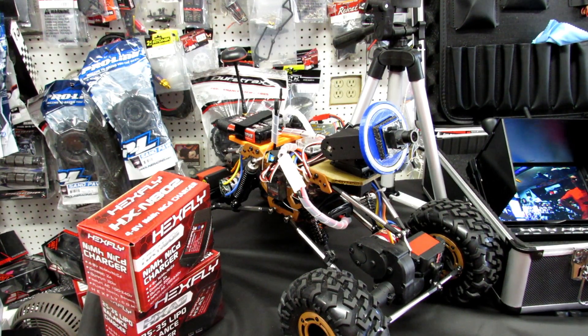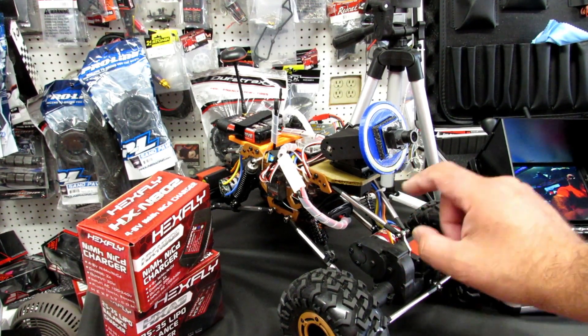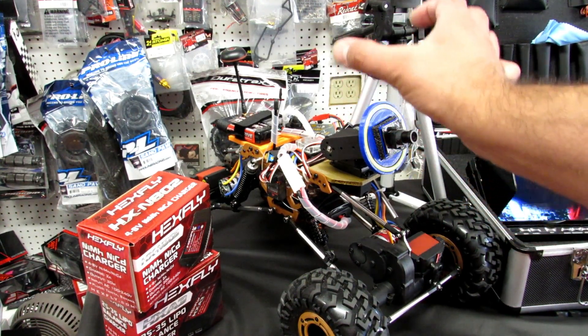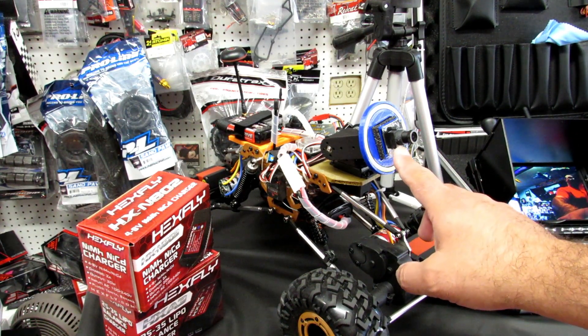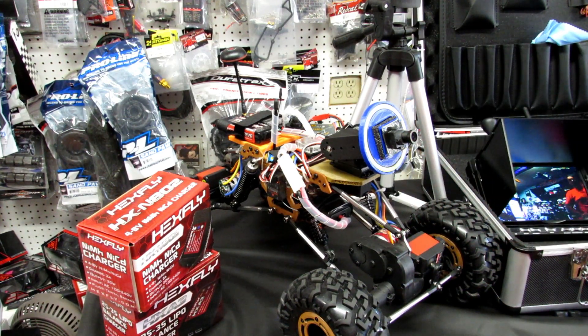If you would like a different camera, I can set it up with a GoPro. When you set it up with a GoPro there will be a second or so of delay because GoPro uses a very high-resolution file. Another option is to use the cameras we're already using and we can set up an additional GoPro mount so you can record with both cameras — seeing real time on the drive camera while recording higher quality on your GoPro. For any questions or information, contact us at Motor Style Shop — www.motorstyles.com — or the RC Monster Garage YouTube channel. Thank you and goodbye.